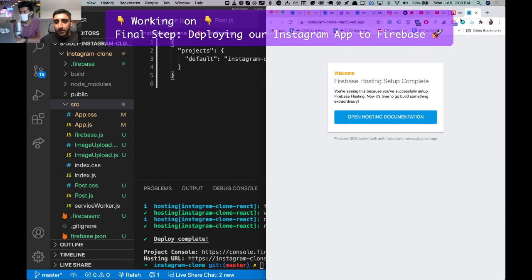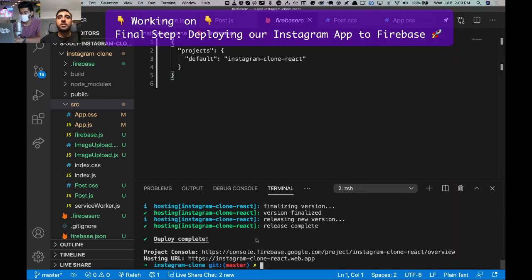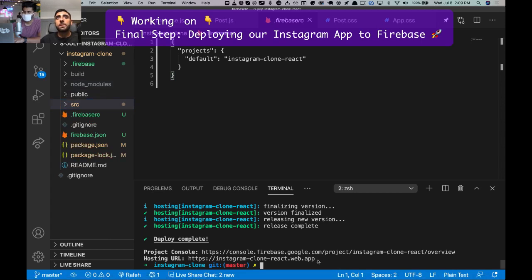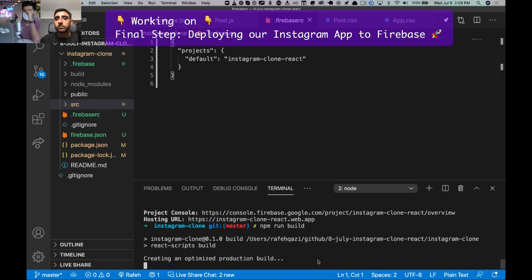So let's double check. Oh, okay. So maybe that's strange. That's the first time we've seen that. Okay, so that means that we didn't do our build properly. So let's go ahead and do npm run build. Oh yeah, maybe we didn't run. Yeah, I don't think we did the build right after it did it properly. We didn't run the build again. Yeah, so it hasn't actually done that correctly.